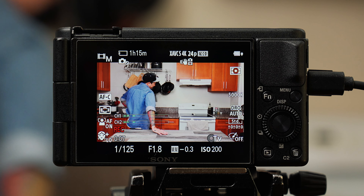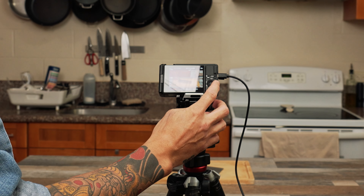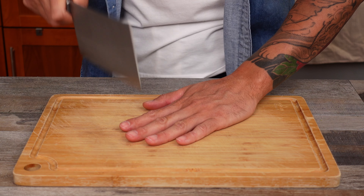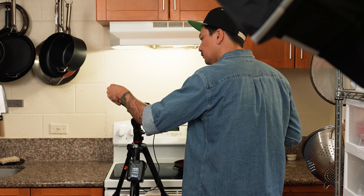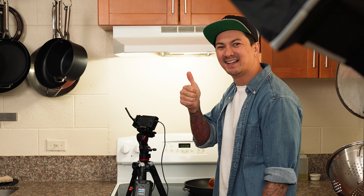You should really only be adjusting shutter speed and occasionally your ISO. I recommend running a few tests — mess with your lighting and settings, film short clips: talk to the camera, pretend to prep food on a cutting board, pretend to cook at the stove. Pop your SD card into your computer and see what you're working with. After a few recipes you won't even be thinking about camera settings because you'll understand how to use them. The more you use it, the more comfortable you'll get.